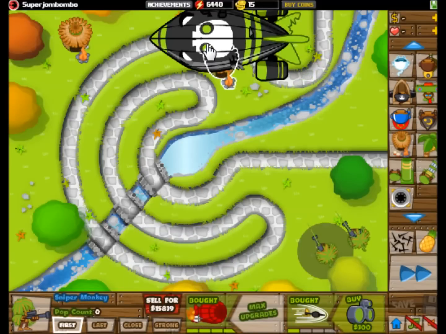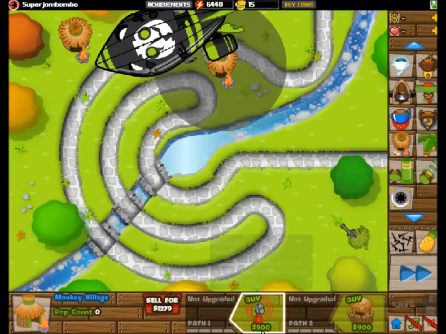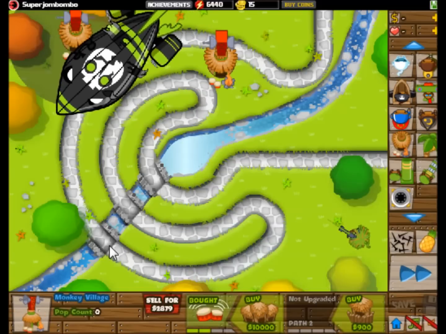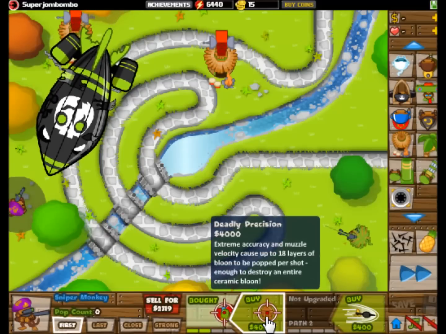Can we slow down the BAD even more than with just 4 snipers? Kind of. So what we're going to do is upgrade to Monkey Beacon and Jungle Drums, Monkey Beacon and Jungle Drums again, and we're going to keep this on fast mode. We're going to upgrade one of these guys to 4-0.